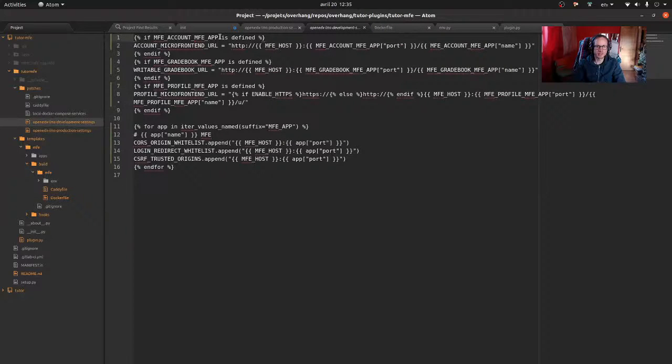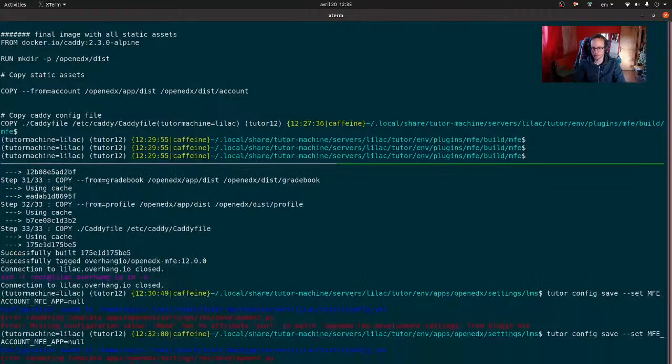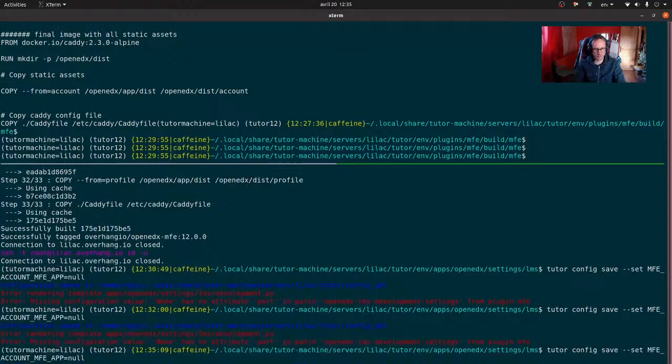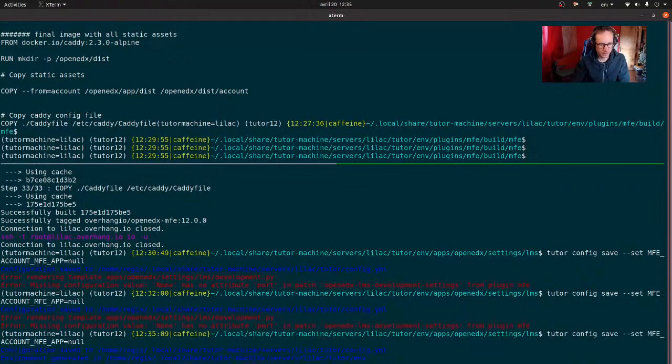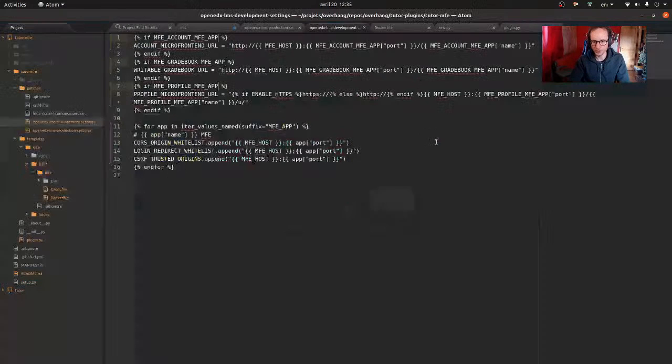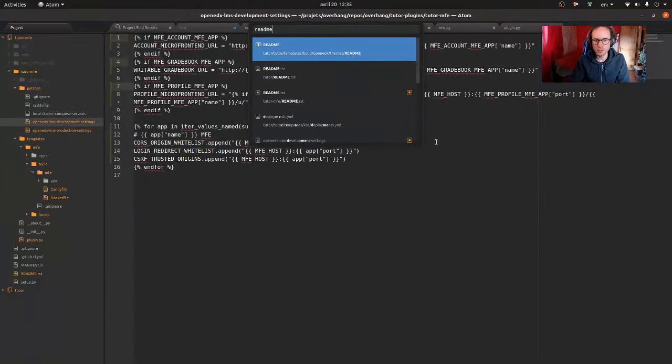Same in the development settings. And here we disabled the account MFE app, and we can document this in the README.